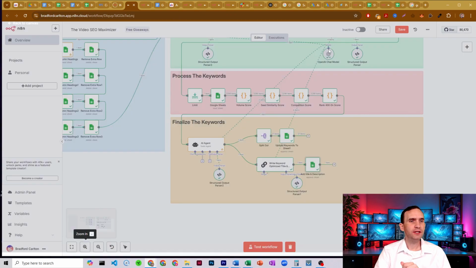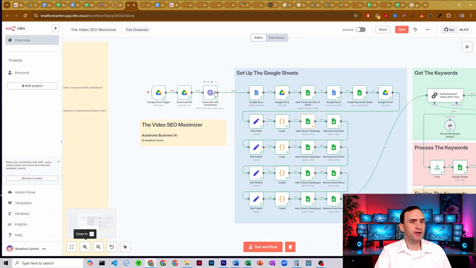Now there's one other thing I do need to point out. So let me come over here to my transcription node. Whisper, OpenAI's Whisper transcription model is only able to do audio up to 25 megabytes. And I have found that 25 megabytes is about 17, 18 minutes long, depending on your audio encoding. So the audio encoding I use is about 17, 18 minutes long. And so because of that, sometimes my videos are too long. And I want to be able to use this workflow for my videos, regardless of whether the video is too long.